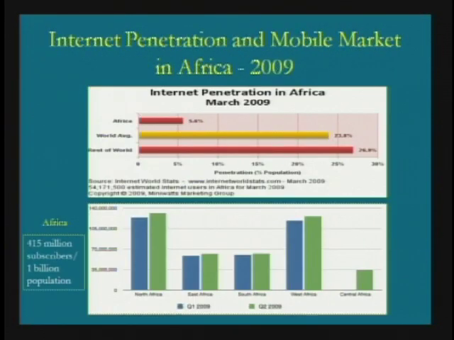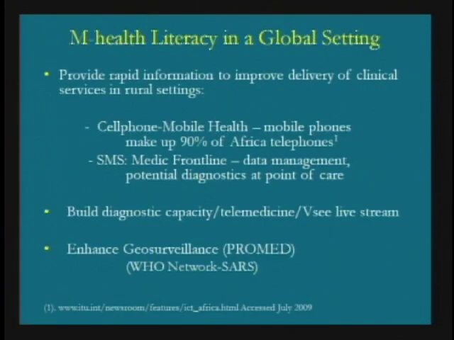But what I think is the news story in e-medicine, and which is very exciting at Stanford, because many of our folks are involved in this, is that, yes, that's right, there's not very much internet penetration in Africa. It's only about 5%, whereas you can see that in the developing world and the rest of the world it's higher. But what we're seeing is this reverse digital divide. And that is how many cell phones are happening in Africa. With a billion population, there are now 415 million subscribers. On a per capita basis, it winds up being more than in the United States. It's become an industry there. And to me, this is the future. It's a way to actually work with health literacy.